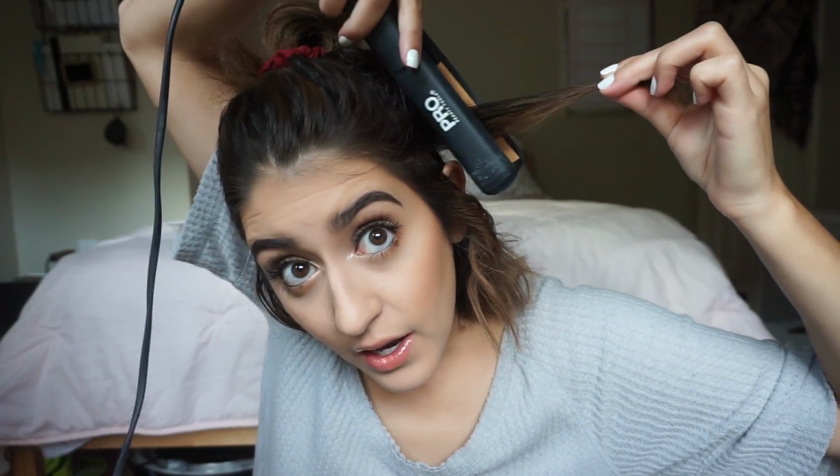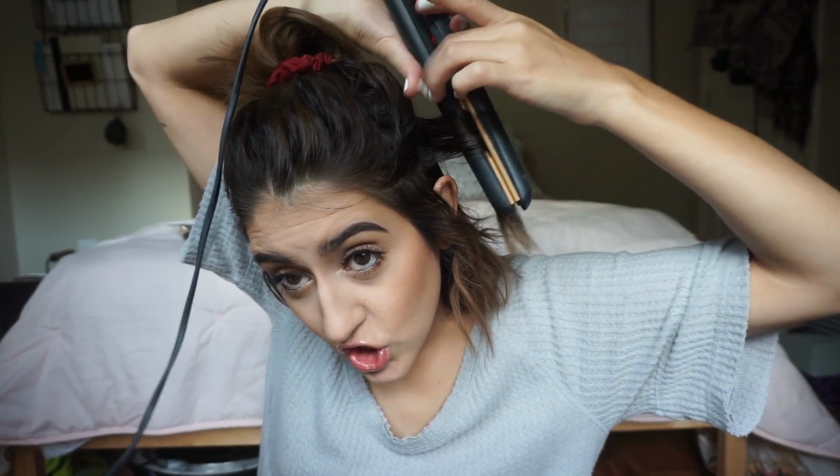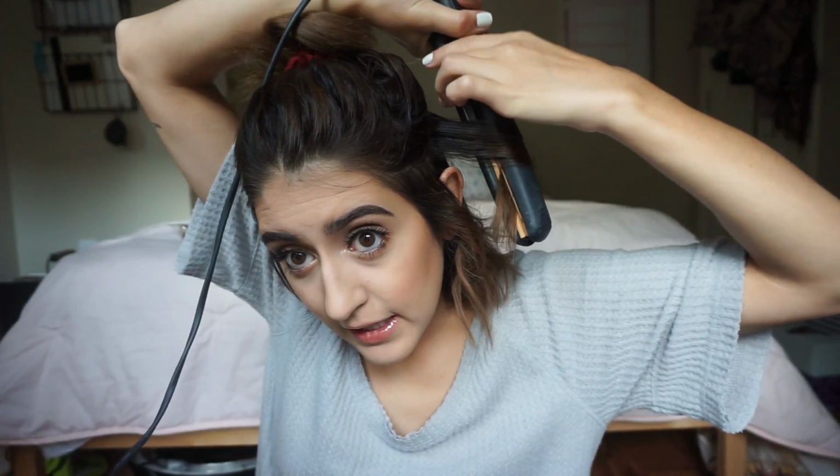Get my straightener over here. So I'll do another piece. Just take it, and it's not a super thick piece. Kind of straighten it, and then I'll go over my head and take it and curl it towards me and then let go. So it's just one curl within the piece of hair. You don't want a couple ringlets, you just want one.